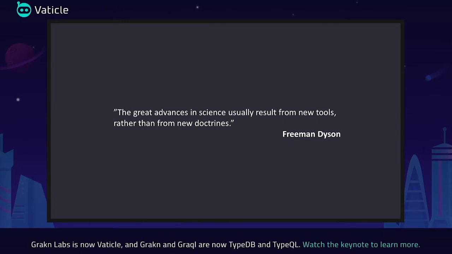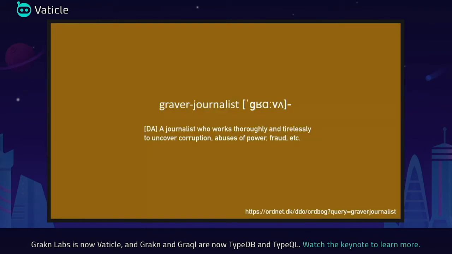So who is the target audience for this app? The name Grava is a bit of a corruption of the Danish word for digging, which is used within the journalist profession as a slang word for people who do investigations.